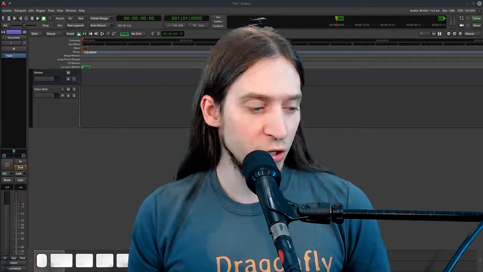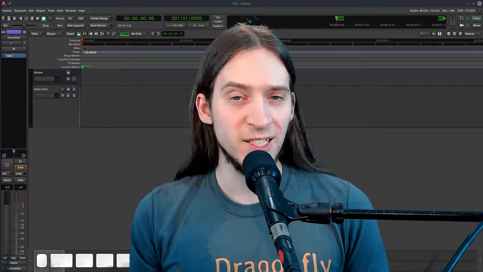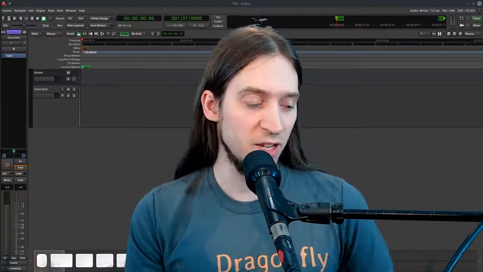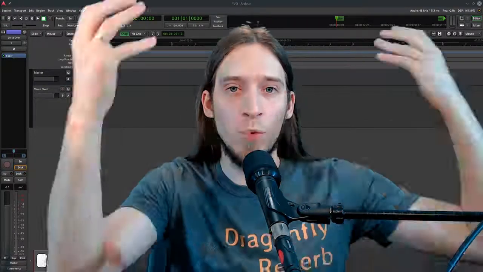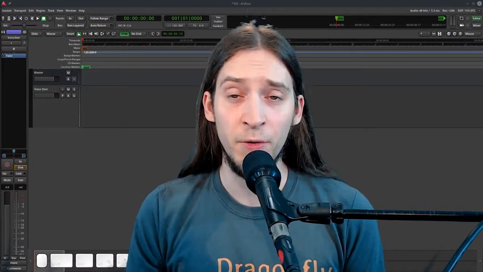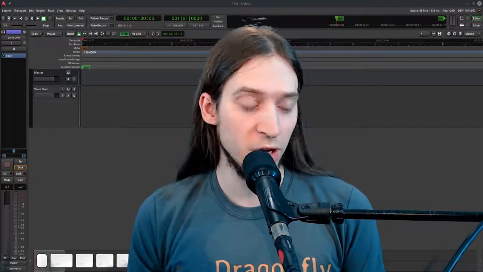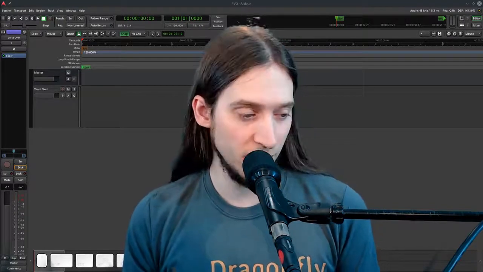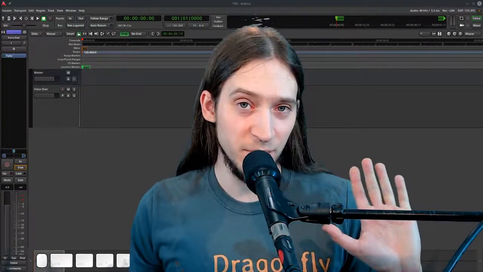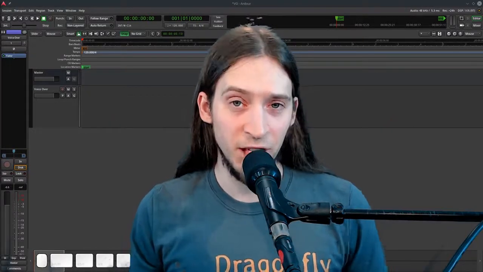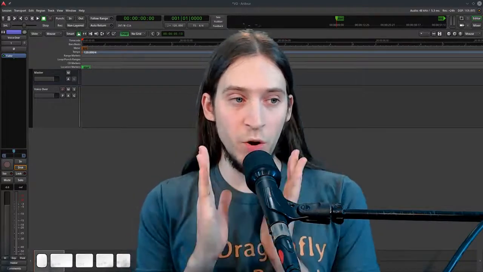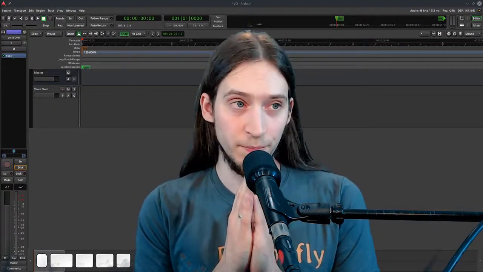So generally you want your preamp gain to be as high as possible so that you have less noise, because if it's lower, then you will have to boost it more and you have more noise coming from the preamp and the audio interface itself. But if it's too hot, you're gonna distort it, and that's no good. So make the loudest sound you possibly can, lower it until it's not clipping, and then you're good to go to record. All right, that's all the prerequisites. Let's record the vocals.